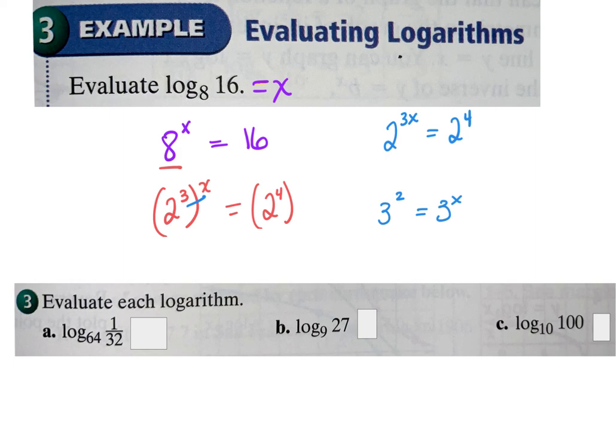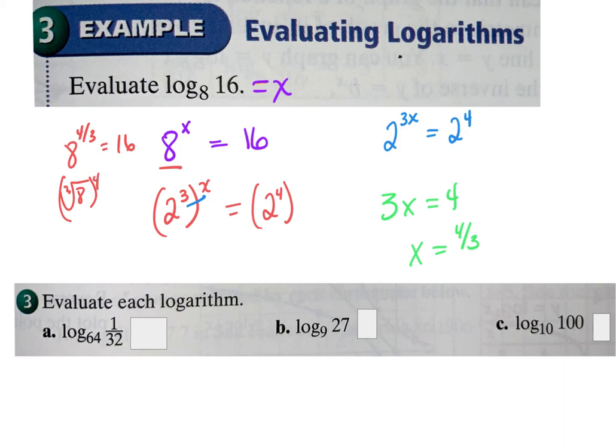And so when I have this, I can now solve for the variable I'm looking for by just setting my exponents equal to each other. What do you do? You divide. Yeah, I'm going to divide: x equals 4/3. Now let's see if that works. So my answer here is 4/3. Does 8 to the 4/3 equal 16? Well, what does this mean? This means the cube root of 8 to the 4th power. What's the cube root of 8? 2. What's 2 to the 4th power? 16, and boom, we're done.